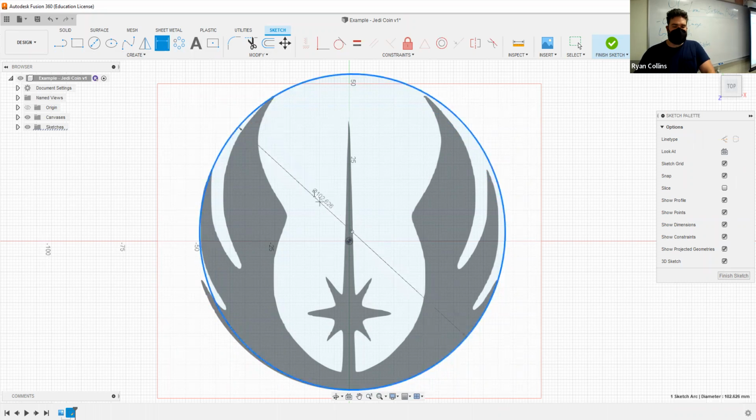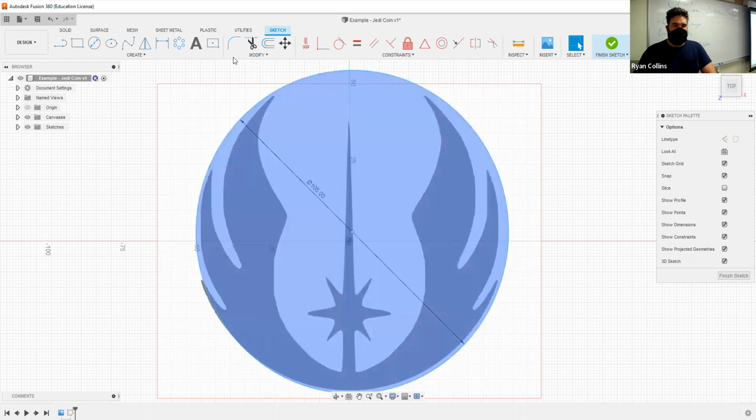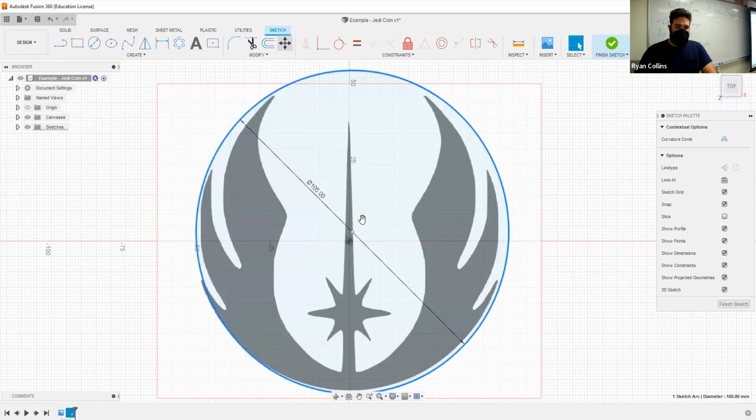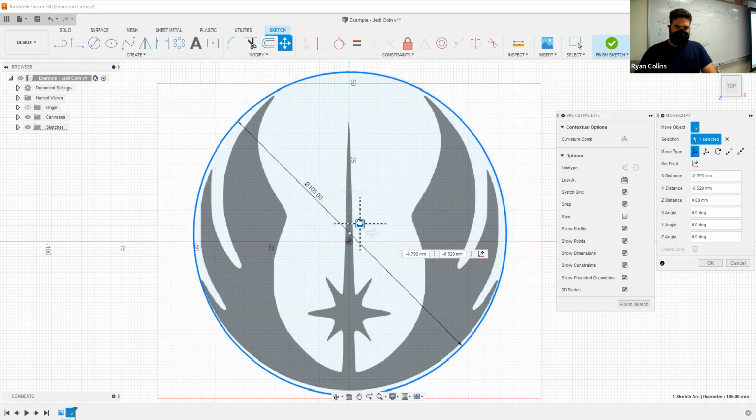There we go. It's 102.65, yada, yada, yada. All right, it looks like it just needs to be a little bit bigger. So let's say 105, a little bigger. All right, that works. Now I can select that circle, move. Let's drag that around a little bit, get it to where we really kind of want it. Still a little big. Well, we're going to get it close enough.